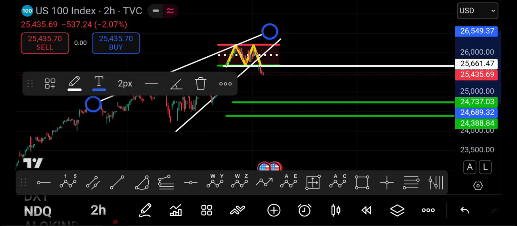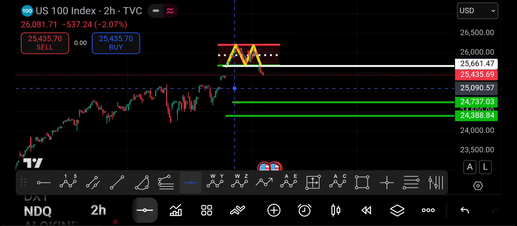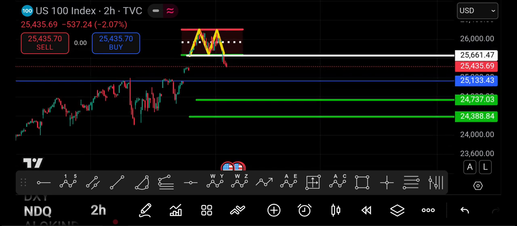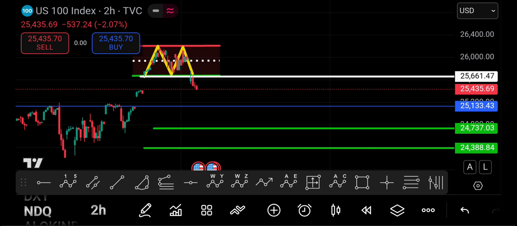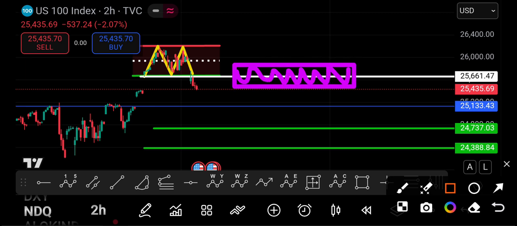For the time being, I'm removing this terminal triangle impulse, and there is support, because the stock will come near this to fill the gap, and there is a possibility that it may bounce back. And my dear friends, also make a note that this neckline which has broken down was earlier a support, and now it has turned into an important resistance. Support turns into resistance because multiple negative factors got triggered.